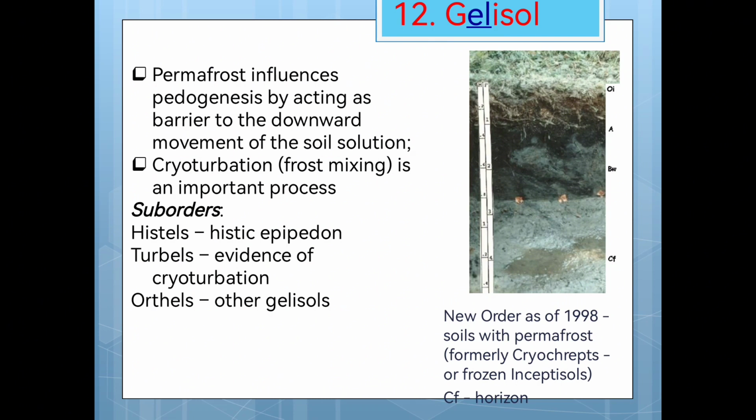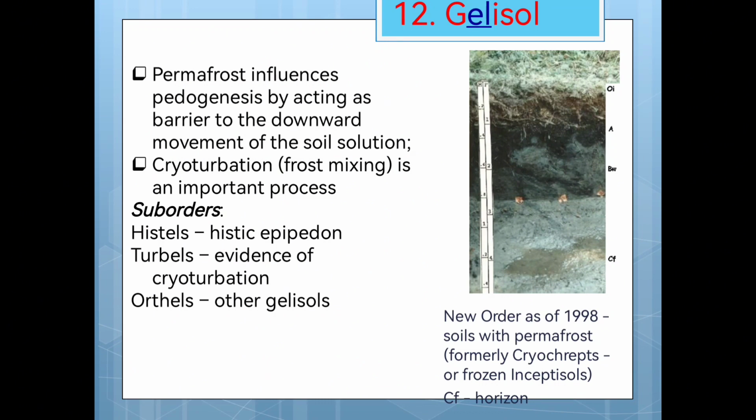Histels are gelisols which have a histic epipedon. So meron siyang mga tissues, organic matter. So rich in organic matter. Turbels naman ngayon when there is evidence of cryoturbation. Cryoturbation is when there is a mixing of frost. And orthels naman ngayon when it's not histels or turbels. Those are the 12 soil orders.